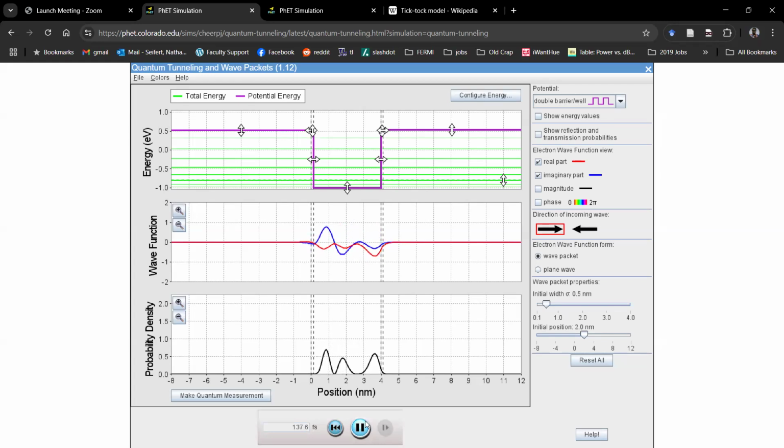So if each energy level is associated with a wave of a given frequency, then this means that this particle is existing at multiple energies at once. Each energy level has its own assigned frequency. So anything that shows multiple frequencies in its wave means that it's composed of multiple energy levels. So this particle is in a superposition, if you will, of multiple different levels of energy.